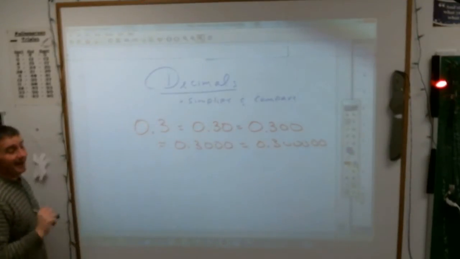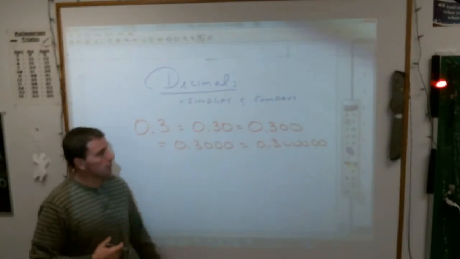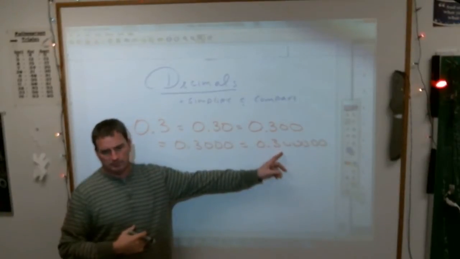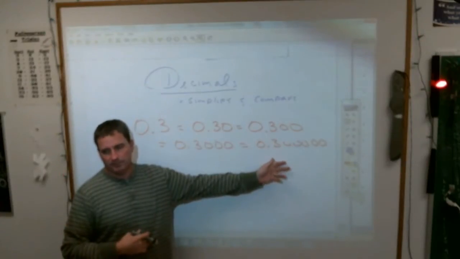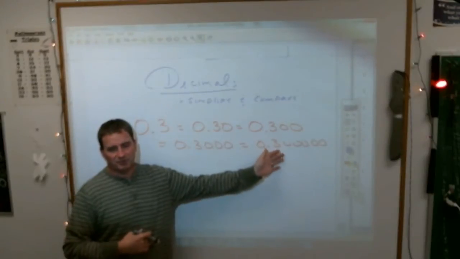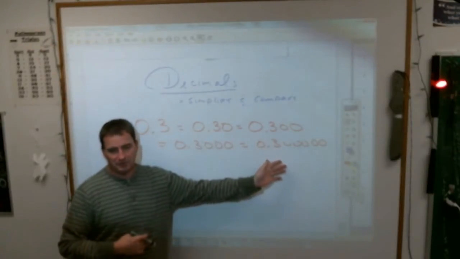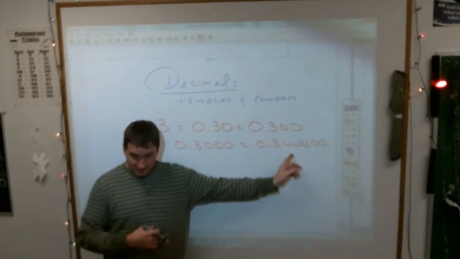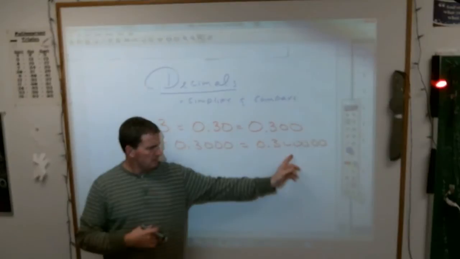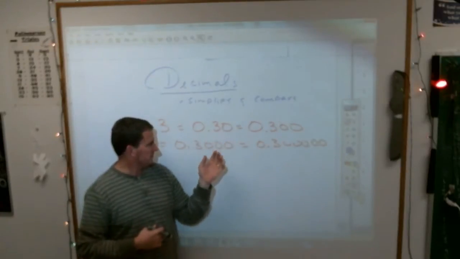Now those really aren't the same number but they equal the same thing. If I ask Jayden to read this number for me... come on Jayden, how hard can that be? 0.3. No, no, no, I want it said in mathematical words, I don't want just 0.3. This is three tenths, this is 3,000? No, none of these are 3,000.